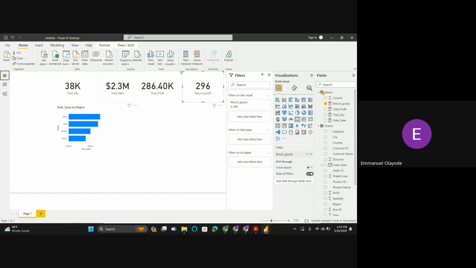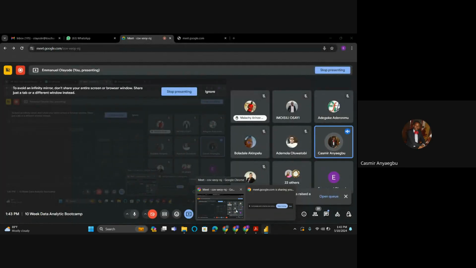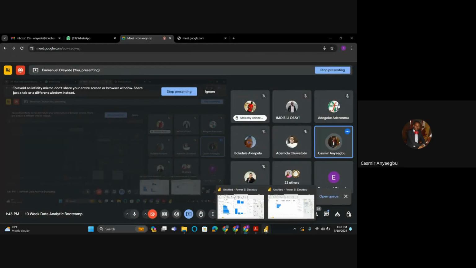So you can use count in Power BI, and in Excel you can use count A and count. But there's still the option of count A in Power BI. Yes, so we are going to explore count A, and I'm going to show you what that means. Just a minute.